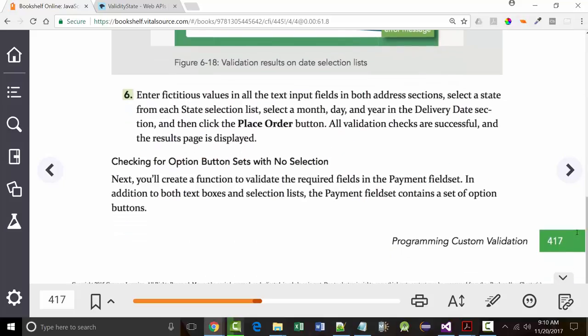In much the same way, checking for option button sets with no selection. Does everybody understand this? Let's just say I've got gender, and we've got male with a radio button and female with a radio button. If I leave it like that, it's possible for the person to leave it blank, correct?